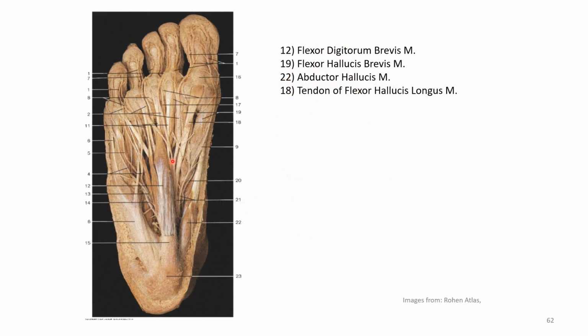This has the plantar aponeurosis removed, so you can see the flexor digitorum brevis muscle. Here's lateral plantar nerve and artery, medial plantar nerve and artery, abductor hallucis, abductor digiti minimi, flexor digiti minimi. This is flexor hallucis brevis, flexor hallucis longus. You can see some lumbrical muscles in here.